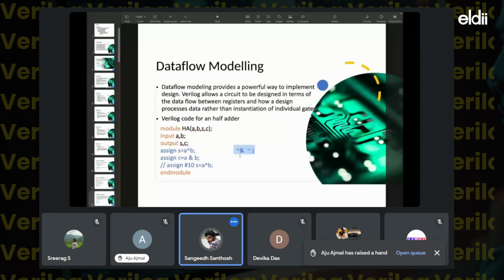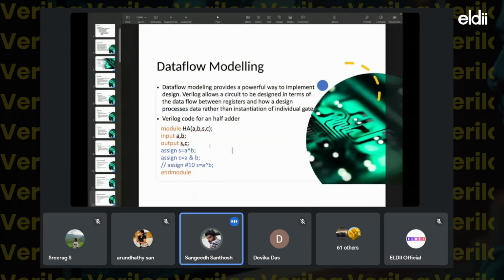If you want XNOR, we have to use this XNOR. Okay, the complete operator list is mentioned in the textbook. I will give that textbook name in chat, so you can refer to that.